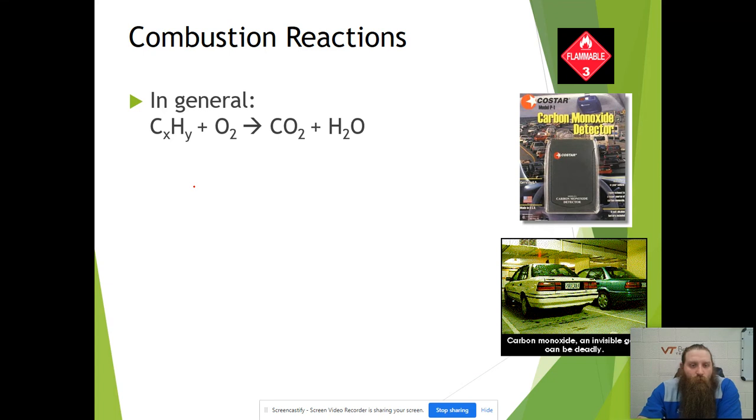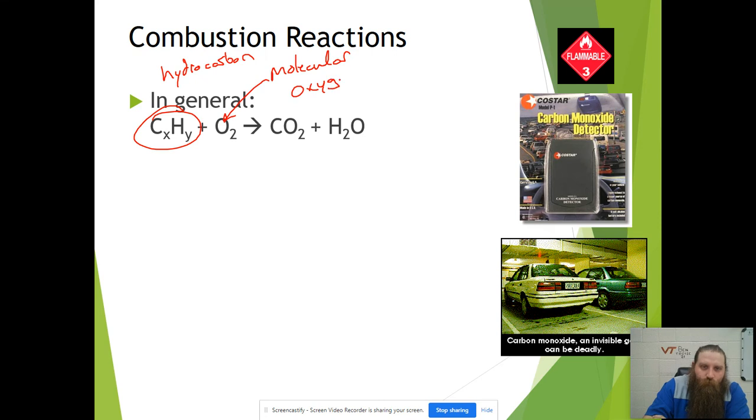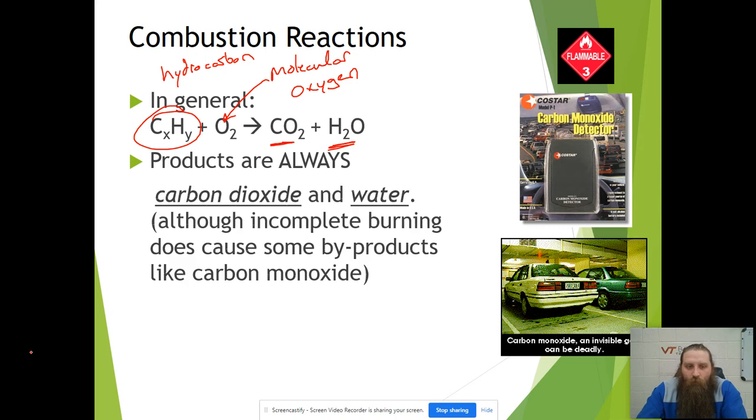Combustion reactions have a general form that's a little bit different than the other ABC general forms we've seen. In this case, here is our hydrocarbon. So it's a hydrocarbon, carbon. We have molecular oxygen. We always make CO2 and water. Now, in real life, okay, you're going to make some things like carbon monoxide and some other, not so great stuff. That actually comes from incomplete combustion of the hydrocarbon. We're going to assume when we're talking about a combustion reaction that we're getting a complete combustion, so we can just assume CO2 and H2O.